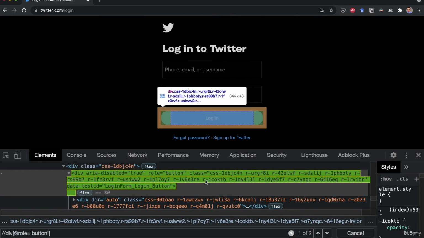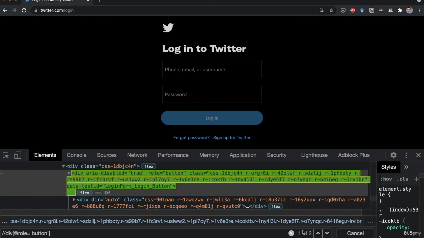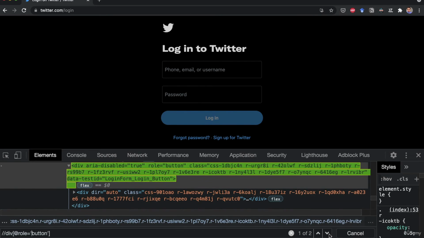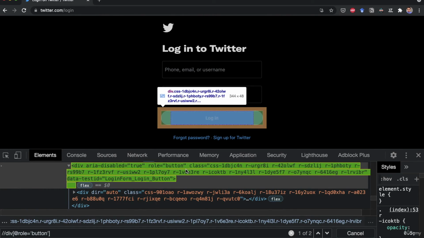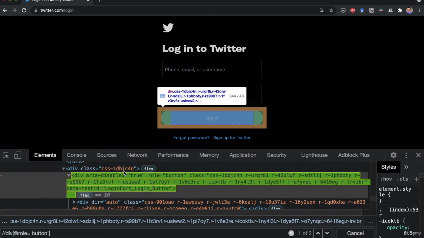Now we have here two elements. We can use the same trick we did before to just isolate this whole thing and exclude the second element, which is invisible, which is the one here. The other is the one we want, but also we can leave it as it is, because when locating the XPath, if there are two or more elements with the same XPath, Selenium is always gonna take the first one. So this is the first one listed and it's gonna click on this one.